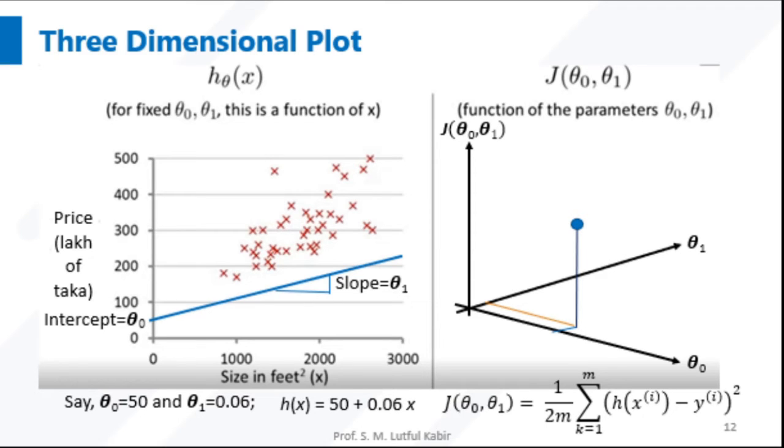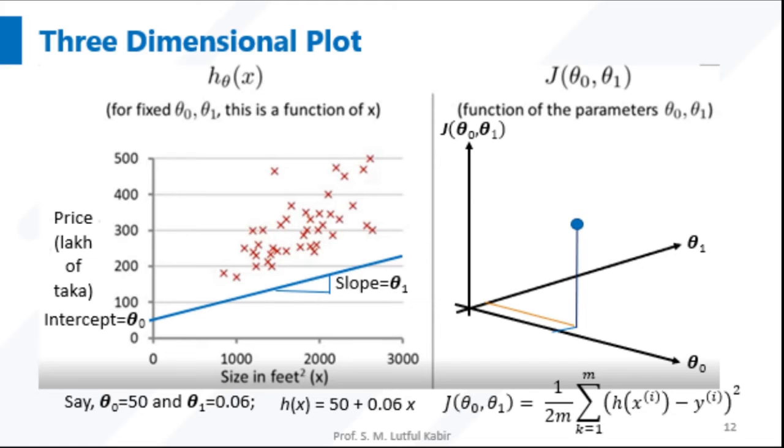Although the one shown in the slide is not a particularly good hypothesis, if I set theta 0 equals 50 and theta 1 equals 0.06, then I end up with this hypothesis down here. And that corresponds to that straight line for the given values of theta 0 and theta 1. We want to plot the corresponding cost function on the right.